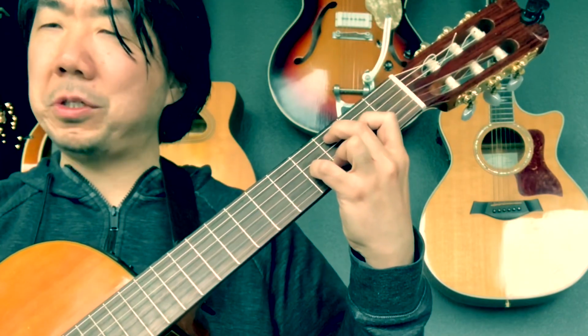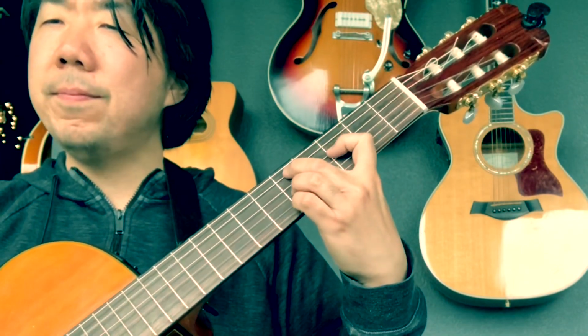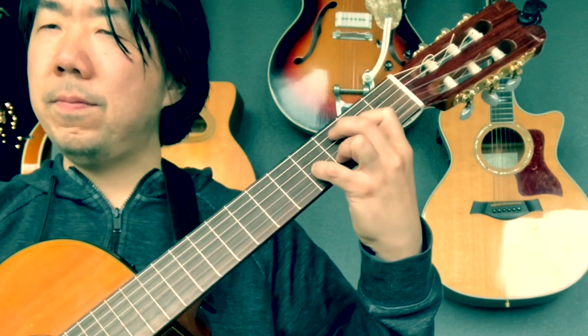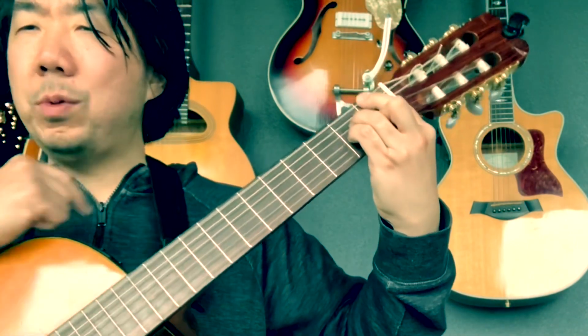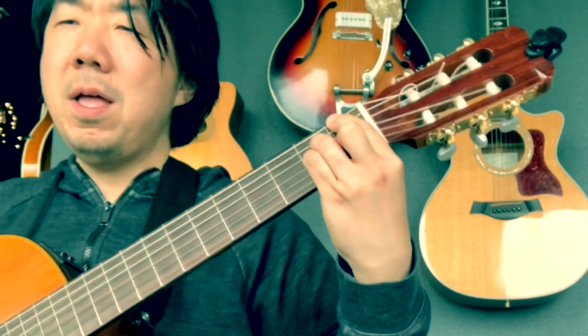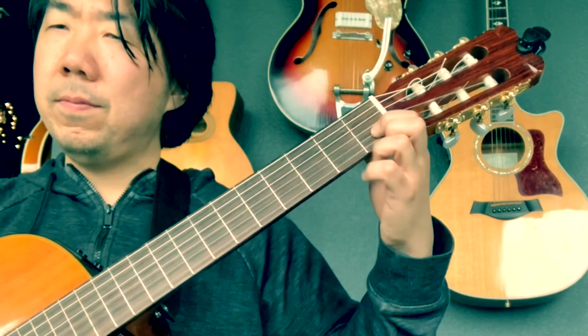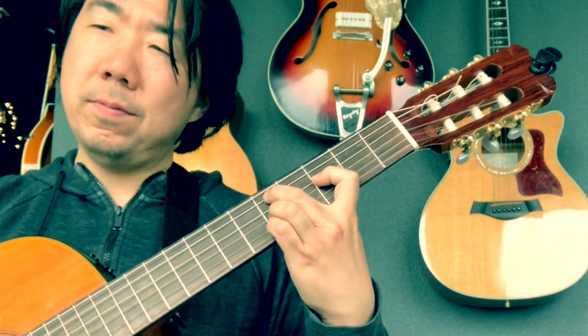See, I like that C major 9 a lot. So it's 2-5-1. And I just went to a plain old F major 7 down here. But notice this little voice leading on the second string.